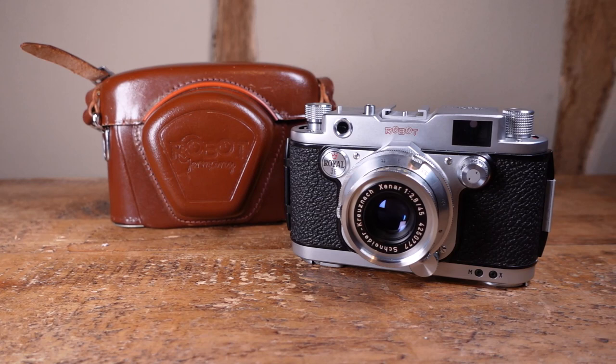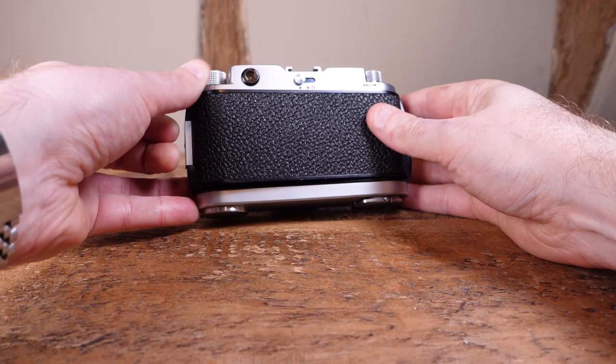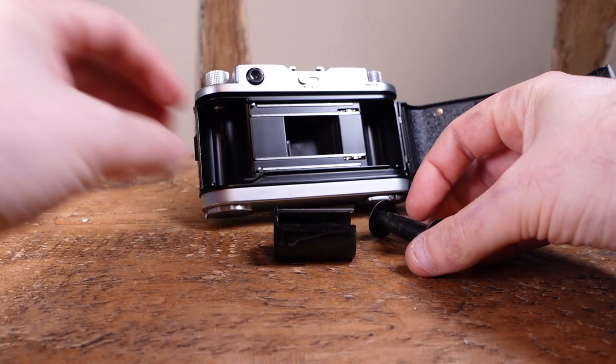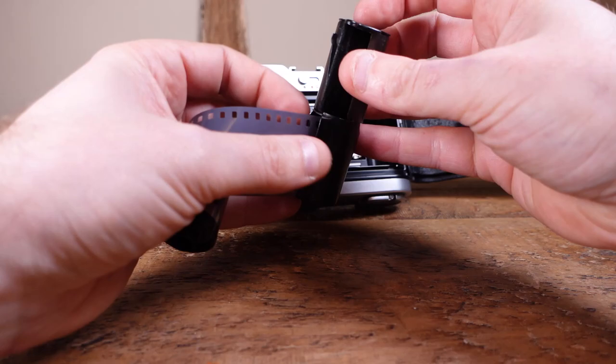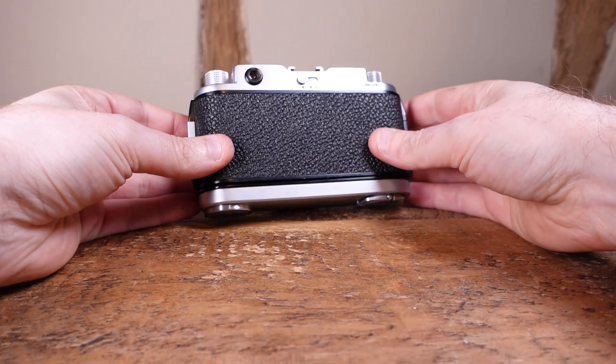This seems like a strange design flaw considering the obviously top notch design of the rest of the camera. The only other nuisance is loading film — there is a little jiggery-pokery when loading and unloading that seems unnecessarily contrived, in part due to an extra step: a light-proof film cassette that fits over the film's spool, designed to protect the exposed film in the event of the back door accidentally opening. In some ways this is a good analogy for the Royal 36 in general — it's an incredibly elegant and sophisticated machine, but one that feels just a little over-engineered at times.